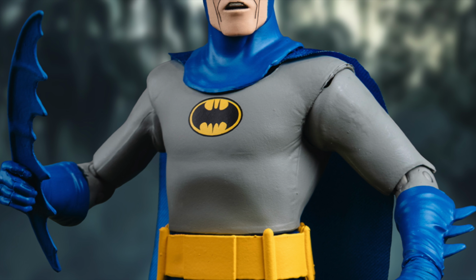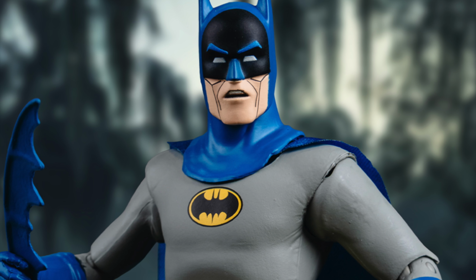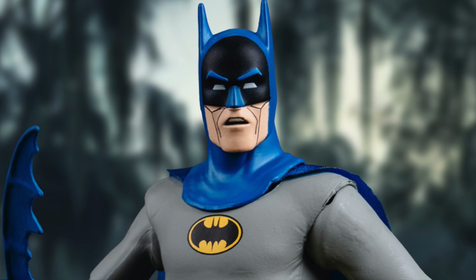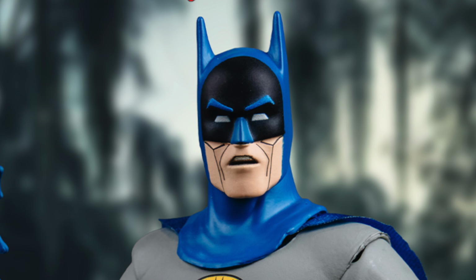And much like the photos from the other day for Cheetah and then Extant, the Bizarro Batman photos were not ready to go. But you can clearly see what he comes with. He'll have the little communicator. He will also have that oversized Batarang. So it's the exact same Batman, but now he just has the Bizarro head sculpt. So he's got all those angular lines and whatnot, and that totally works for me. So keep an eye out soon for links so you can pre-order both of the Bizarros.